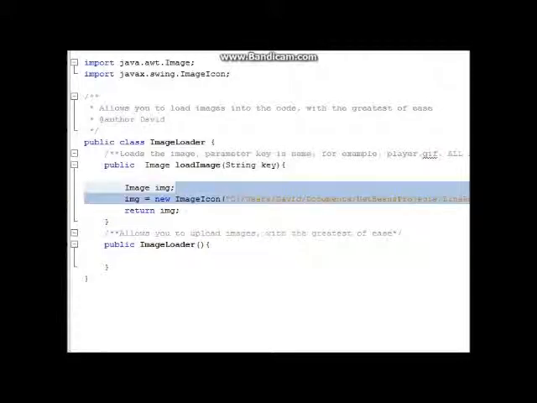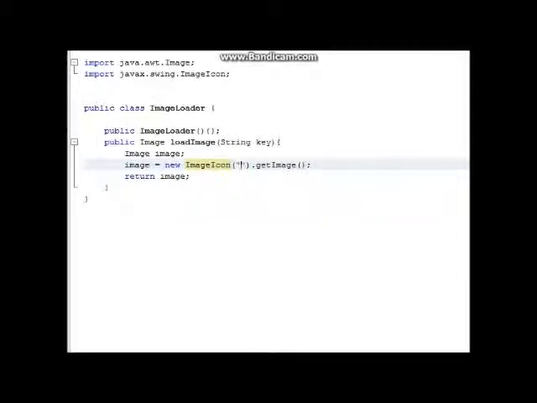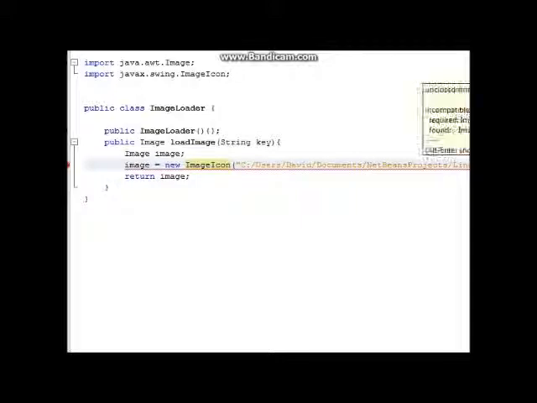And back. So if I copy out those details from there, no idea why that's there. So it's C, Users, David, Documents, NetBeans projects, slash.